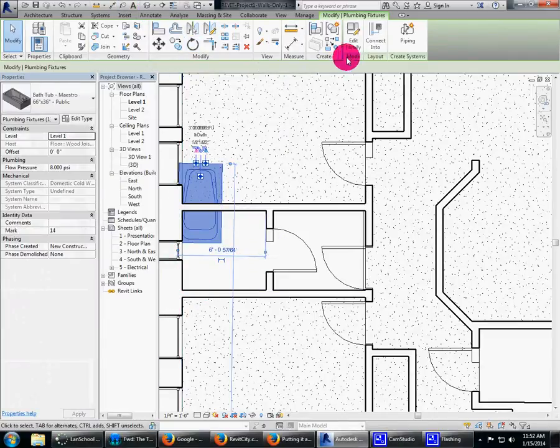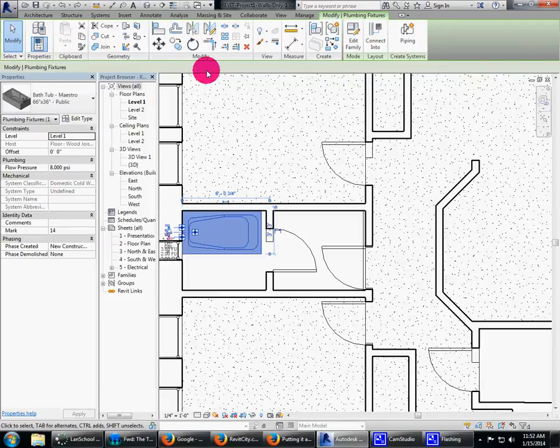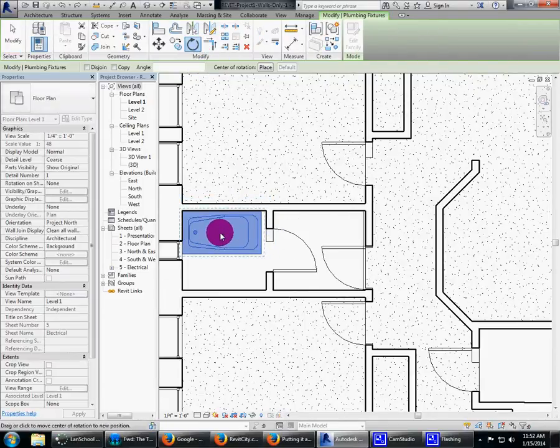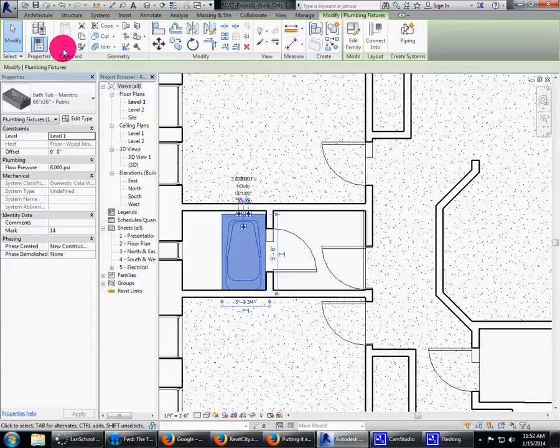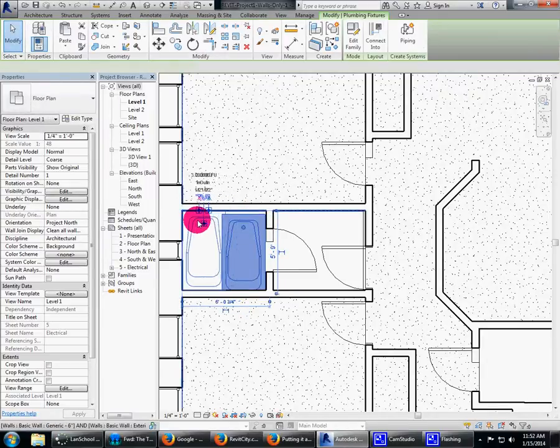There we go. Rotating is not working with me today. Probably me, probably because I'm tired and I want it to do what I wanted it to do. There we go, 90, because I wanted it to be perfect. And then move it so it fits in there.